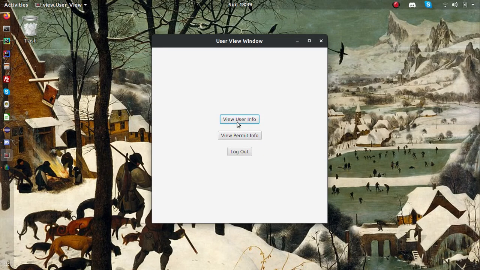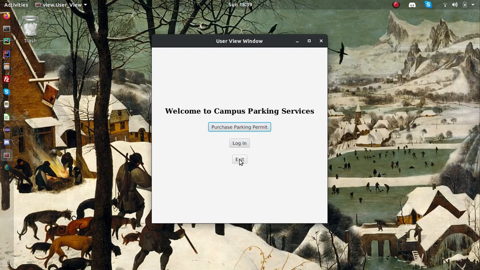Once you enter that in, hit submit. If you go to user information, then it's going to give you the stored information from the database. Now, this is real time, so it'll be available immediately. The system doesn't have to be loaded again. And that is our updates, the ability to store the information for our parking permit information.